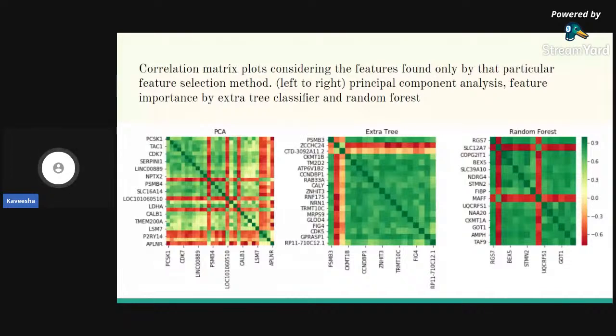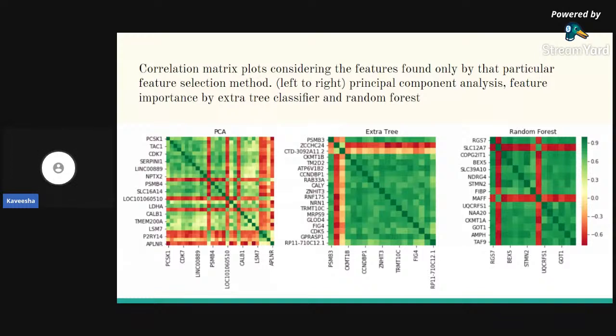Here, what we focused on was deriving the best set of biomarker genes. For that, we didn't need redundant data. So to minimize the redundancy and get the genes that give novel information only, we focused on reducing the redundancy in our selected features as much as possible.